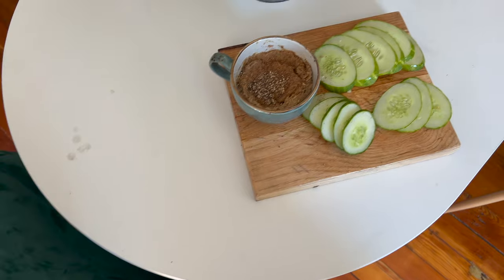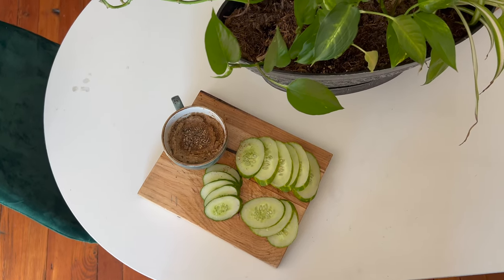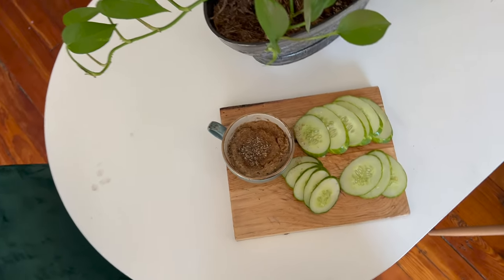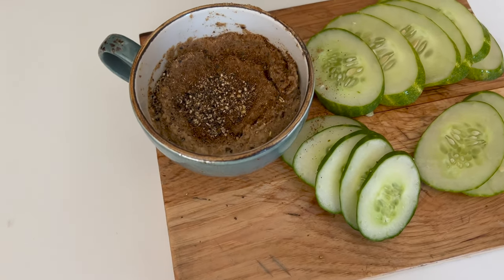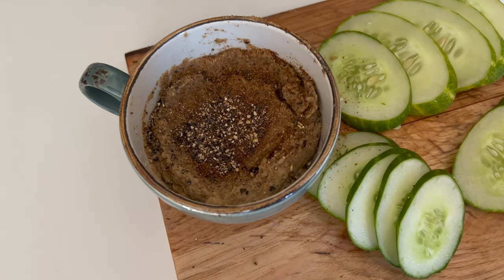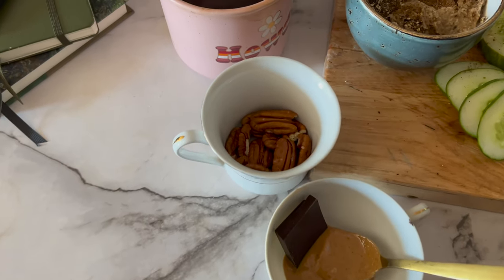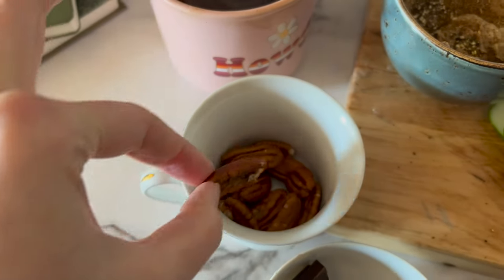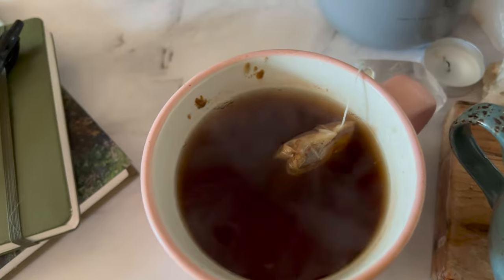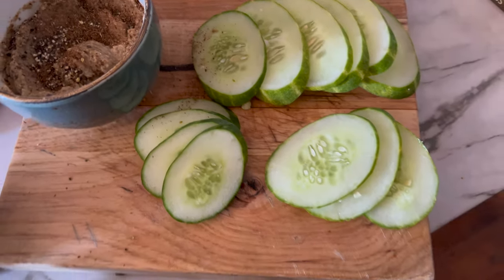That meal was very spicy and I had to get a sparkling water out of the fridge. I made a baba ganoush tray and it was so cute — I put some cucumber from my mom's garden. Let me get right up in that baba ganoush so you can see it — there's some za'atar seasoning and salt and pepper. More peanut butter and chocolate, and some pecans. I dunked my finger in the tea on accident — this is a chai tea.